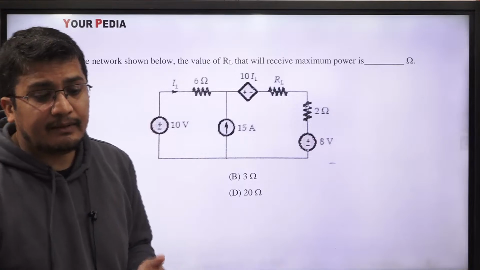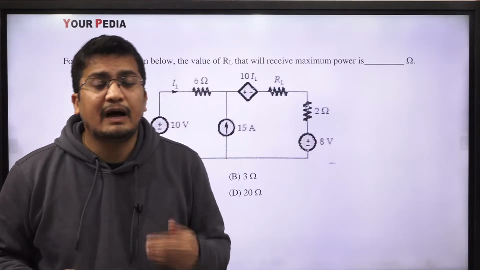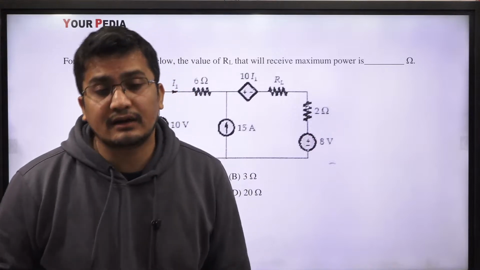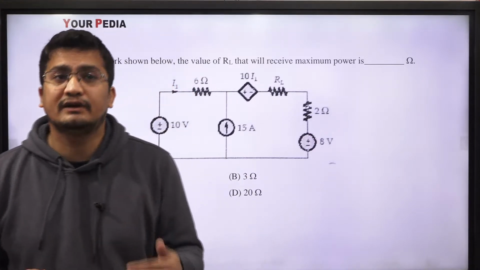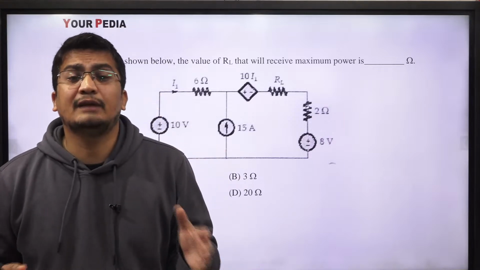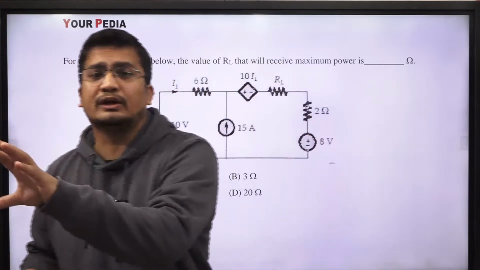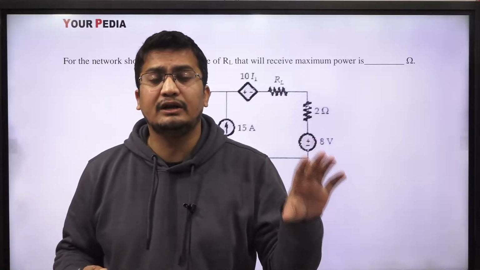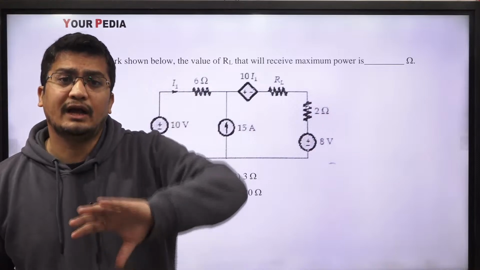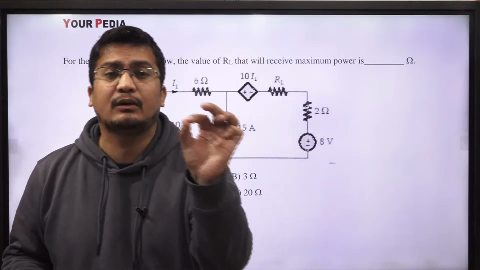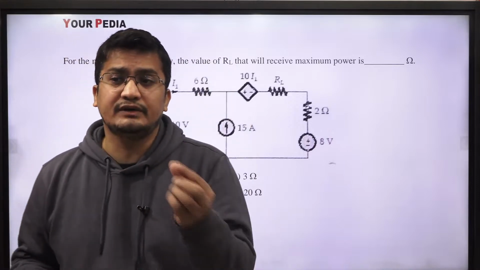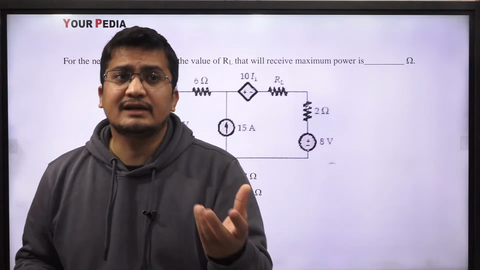See, when we talk about the maximum power transfer theorem, power will be transferred maximum if the load resistance is equal to the internal resistance, or load resistance is equal to the Thevenin resistance, or Norton, whatever you call it, right? Any electrical circuit can be modeled as a source or as a load. As a source, we can model it either in terms of a voltage source or a current source. If we are modeling the entire equivalent complex circuit in terms of Norton, then we need to use the current source. If you're modeling in terms of the voltage source, then we need to use Thevenin, right? So that concept you need to use here.